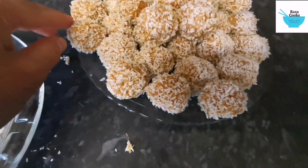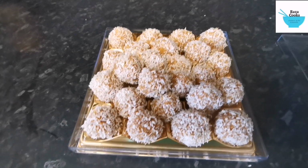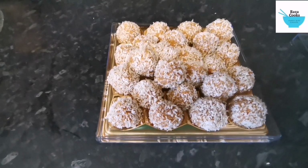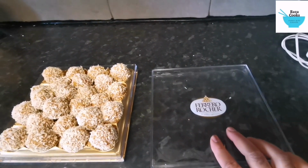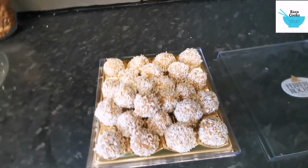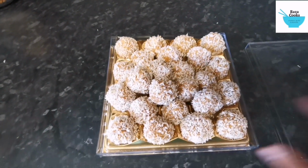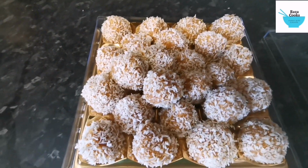Eat special, as you can see. There you go. Been put into a Ferrero Rocher box. If you were to gift it to someone, what you can do is get a clean box like that, and make sure you make the balls the size of the Ferrero Rocher, so it fits snugly into the molds. These are a little bit bigger than the actual Ferrero Rocher. And there you go, they come out really good. MashaAllah, tabarakallah.